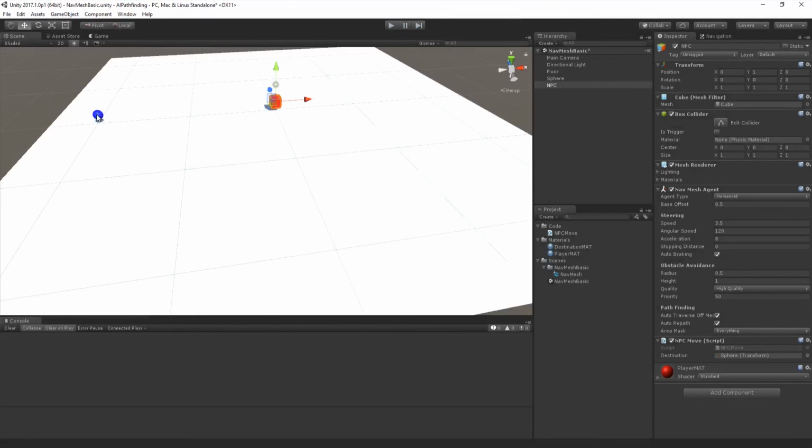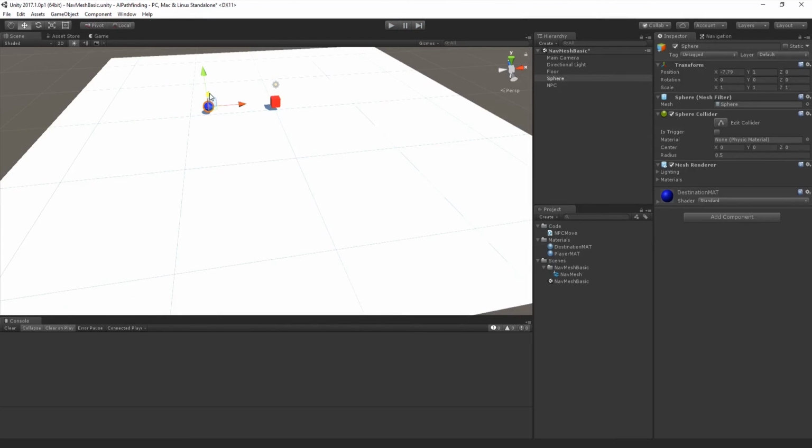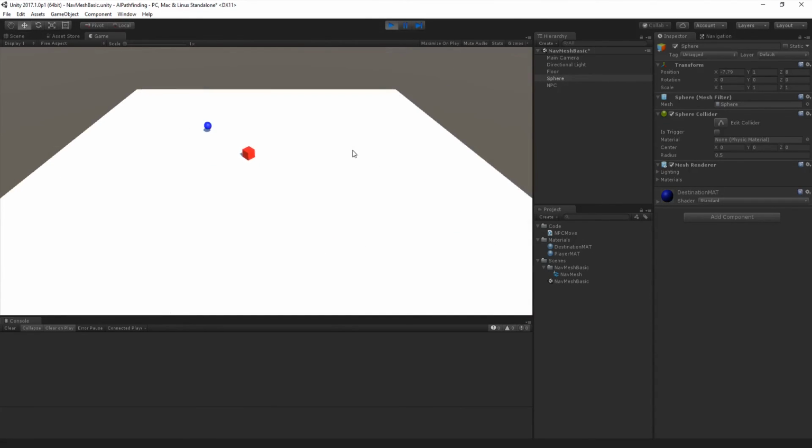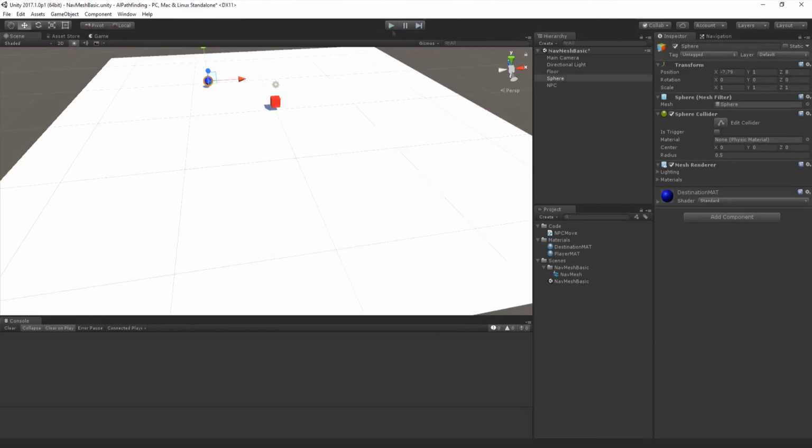I'm going to move the sphere somewhere else just to show you that it's not just stuck over there. It'll move. Hooray! Moving along on the navigation mesh. Happy days. So in this first tutorial, we've learned how to set up the navigation mesh and have a character move within it. Feel free to play around with this environment and change the shape of it, but remember the need to build the nav mesh after you change all this stuff.